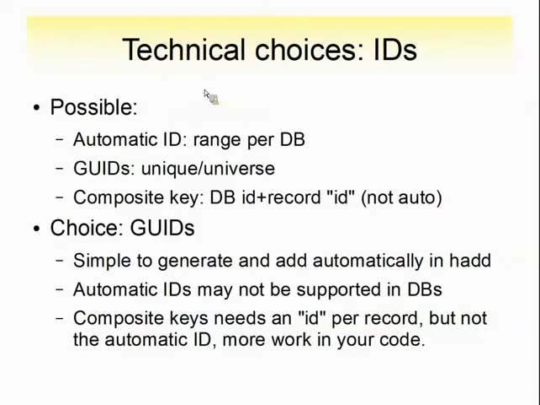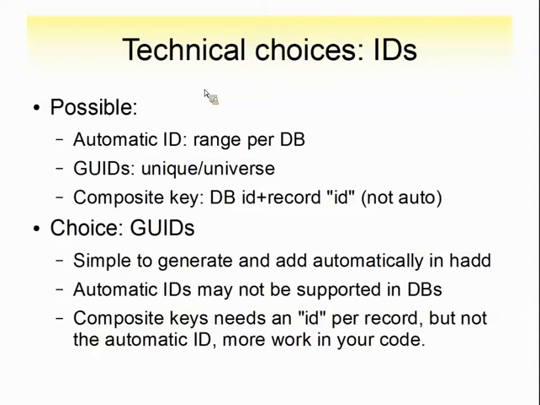Okay, let's talk about the choices that are made. I told you that I was going to explain to you why I chose this way of doing things. I think it's interesting to understand the reasoning so that you can agree or not and say it's a good system for you or not. About the record IDs. There are 3 ways you can manage IDs for a replication system, that I know of, at least. There may be more than that, but I've never heard of anything else.